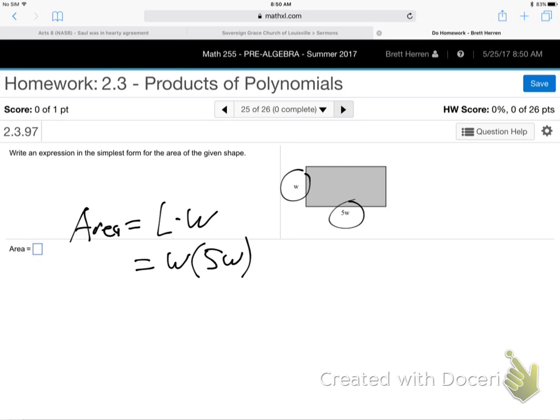And then how do you multiply? After all our big messy multiplications, this should be an easy one. How do you multiply? It's almost too simple. What's the rule there? Add the exponents. Just add the invisible 1 powers, right? 5W to the second, done. Good? That's all they want on that one. Just multiply those 2 sides together.